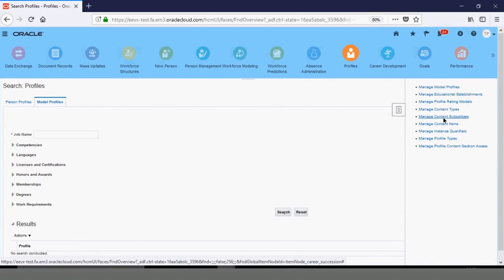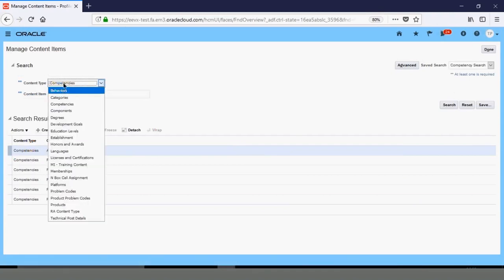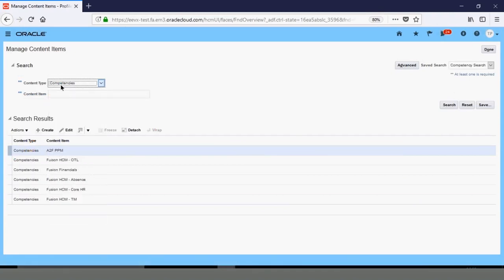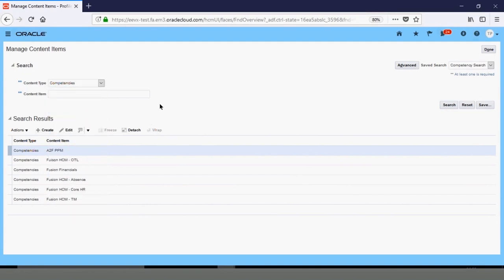For example, under competencies, you will see only the non-free form here. Free form will not come here because they don't have to be associated with any properties. Free form need not have a content item, that means it need not have a property for itself.